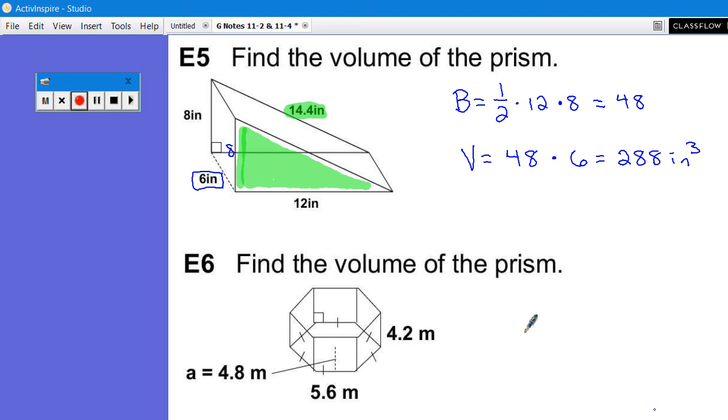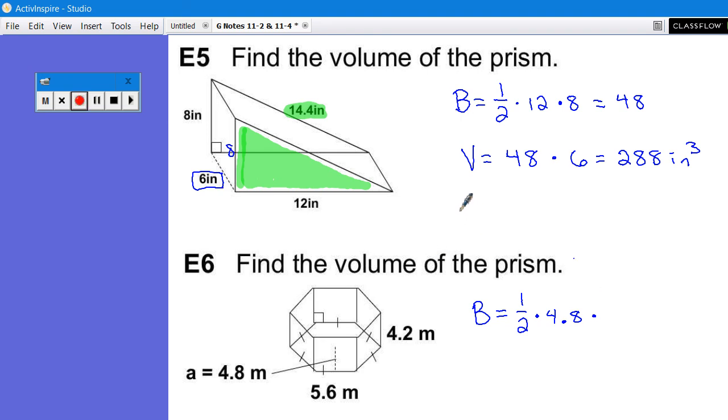Now, for this last one, they do change it up. They gave you the apothem right here of 4.8. You have to find the area of the base, but that's good because it'll remind you of a formula. If you had to find the area of a regular polygon, guys, we've done this a lot. Don't act like you've never seen this formula before. The area of a regular polygon is 1/2 times the apothem, which in this case is 4.8. They've identified it right there. They said lowercase a, apothem equals 4.8. And then you're going to be multiplying that times the perimeter. We have a missing piece. We've got to find the perimeter before we can finish this formula.